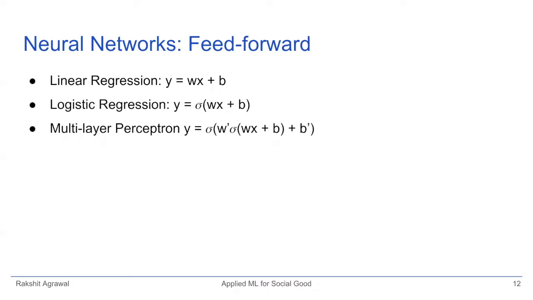I'm fine with that, but what I wasn't fine with is why you have the 2 sigmas in the multi-layer perceptron. I understand if you took a logistic regression and substituted out the w with w prime or b with b prime and the x with wx plus b, all of that makes sense to me. But why there's that extra sigma between the w prime and the wx plus b, I don't understand that one right there.